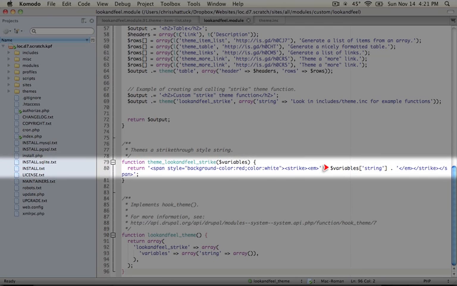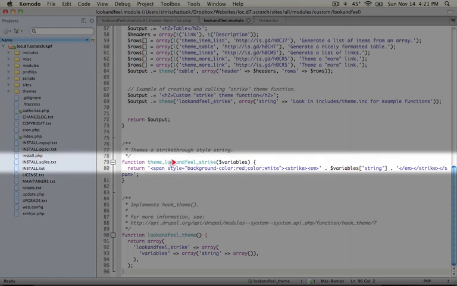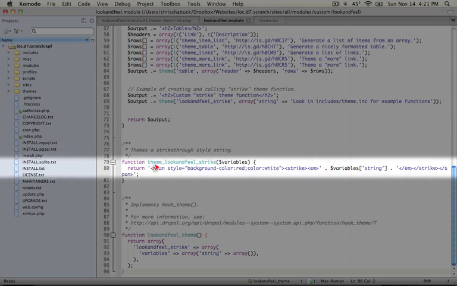And this is the only variable that we're expecting, this string. And we're wrapping it in a span that includes some styling, changes the background color to red and the font color to white. And then we're wrapping a strike tag and an EM tag. If you're thinking that there's a better way to do this with CSS, you're right. And I'm going to use this as an example of how to include a CSS file with a theming function.